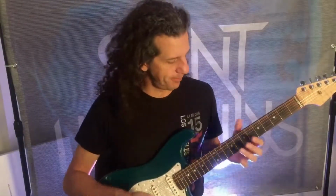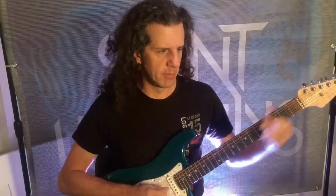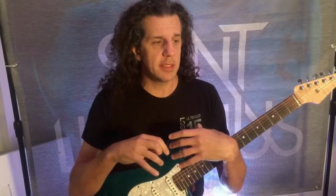That was fully attenuated, minus 20 dB. I'm sure you can hear the volume difference. But to me, yeah, it sounds muffled. The pick attack just isn't there. And yeah, I can go on and criticize it, but without turning the volume all the way up, I was perfectly happy practicing also at that volume level.